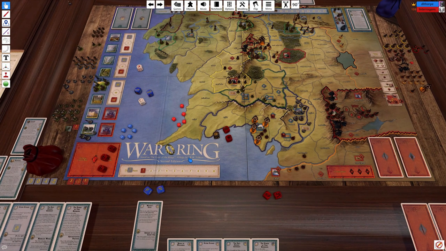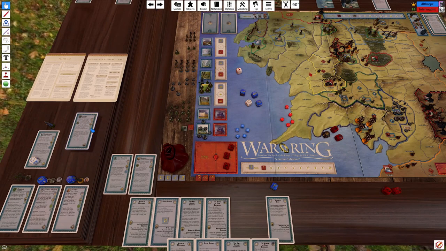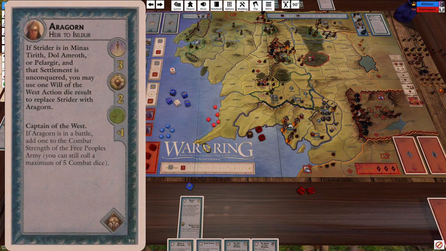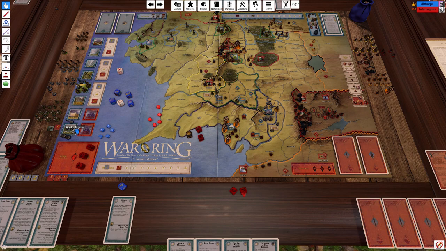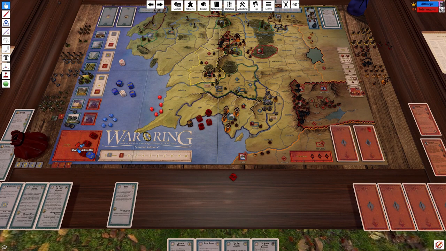Get Sauron into Mordor. Okay. I will crown the king. Yep. Strider's Minas Tirith, unconquered. Will of the West, King. In that order as well. We shall recruit and we'll get Saruman. Saruman, eh? Okay, I will.